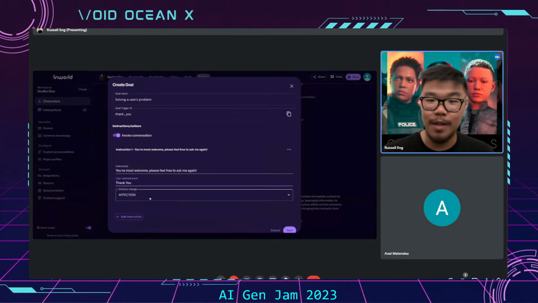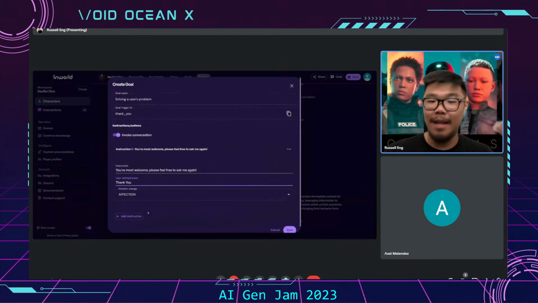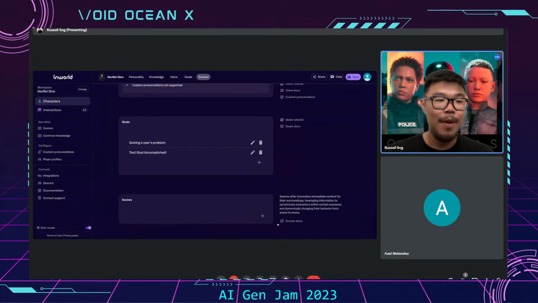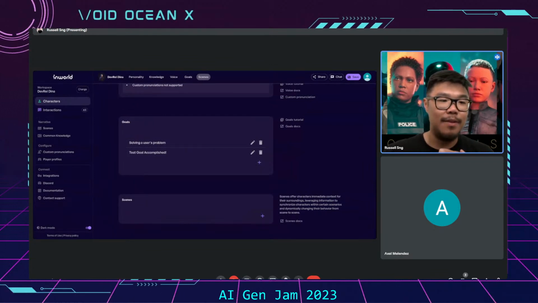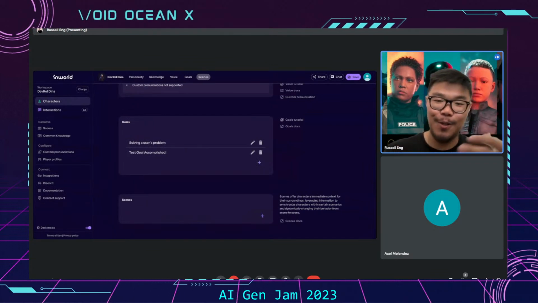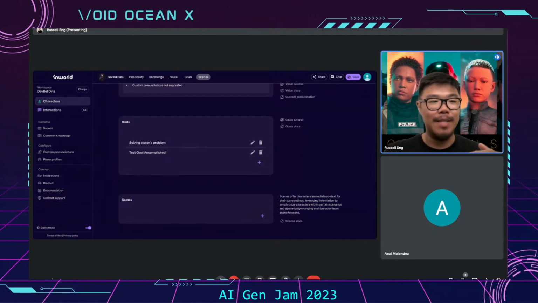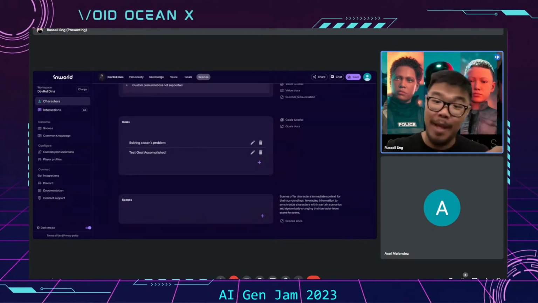And she'll be affectionate as a response, right? And you can layer these. You can add more instructions. We're also working on a goals v2, where you're able to have the characters have intent detection. So like, if you're asking for a quest, you can say quest request, and it doesn't have to be verbatim.